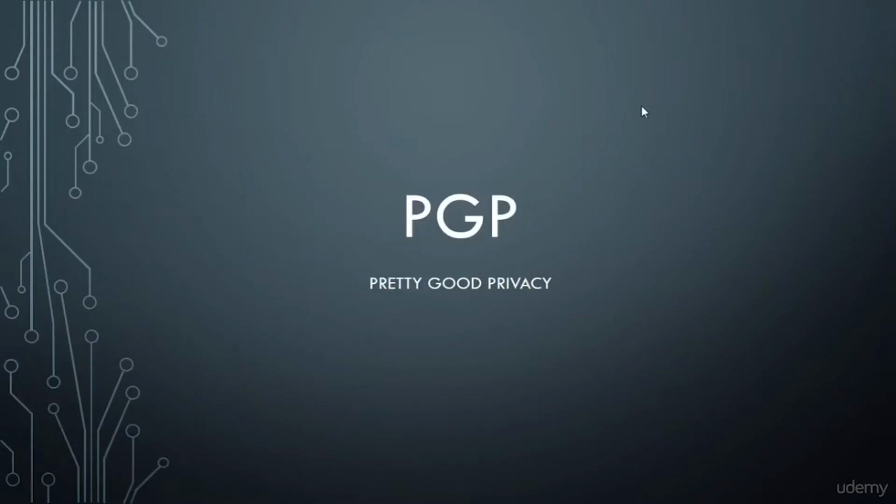Hello everybody, and welcome to the fourth video in this first section. And in this video we're going to be looking at PGP, which basically is an encryption system that is used on the deep web, or actually is a very good encryption system that should be understood in order for you to communicate safely and securely across the deep web. So what does PGP mean? PGP basically stands for pretty good privacy. And that is a pretty good abbreviation, I must say. So let's get started.